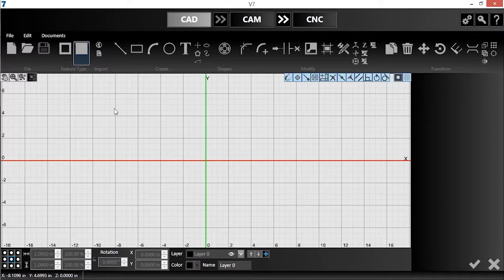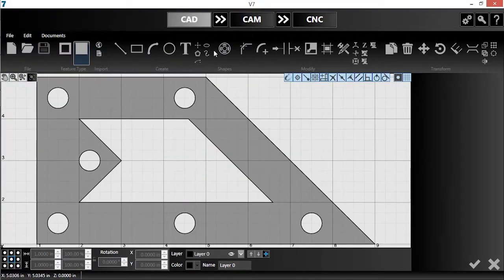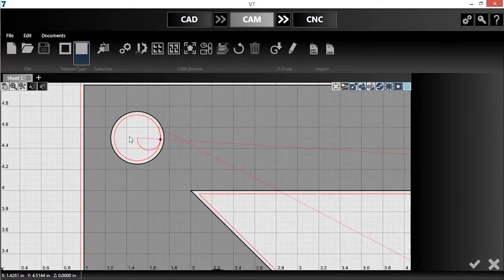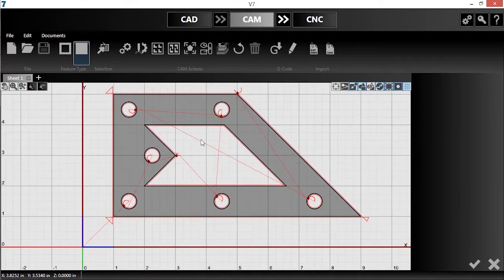Now, I'll reopen my file and then push it into the CAM module. You can see that by using my custom break strategies, version 7 has replicated the changes I made beforehand, saving me design time. By using these features to fine-tune your toolpaths, you can elevate your production from good to exceptional.